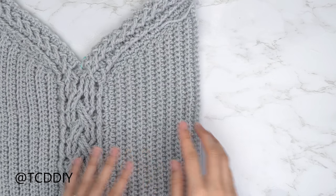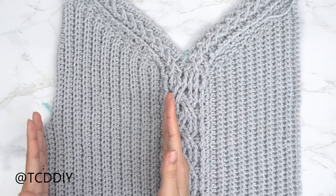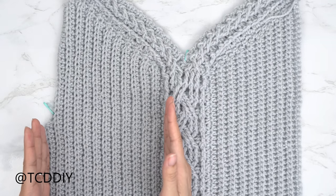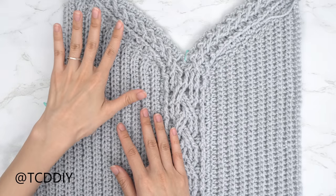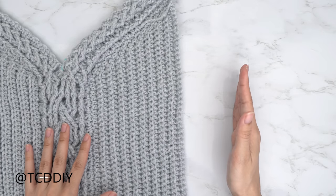And really quickly, as you guys can see, I did finish my other portion over here, and I just did that to make sure that I had the right row counts for you guys. But don't worry, this is all going to be done the same exact way. Go ahead and get your shoulder portion done, and then I'll meet you guys back.